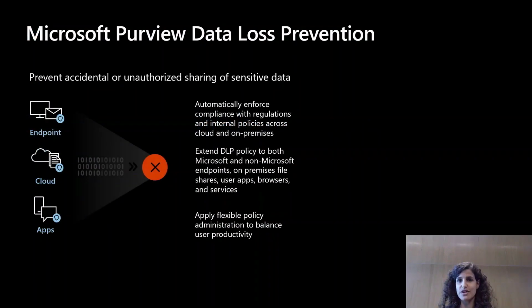As part of Microsoft Information Protection Solution, we offer a unified data loss prevention capability, which is essentially a set of rules and actions that you can apply to your data wherever you may find it across the diverse ecosystem of applications and services, whether on premises or in the cloud, whether we're talking about Microsoft products or third party. This allows you to automatically enforce the compliance and regulations within your organization. And it gives you a tool that is both consistent and completely transparent, as it is auditable and you can monitor it.